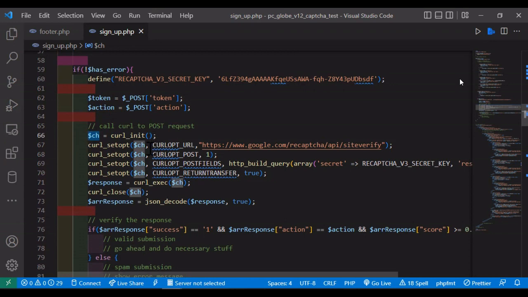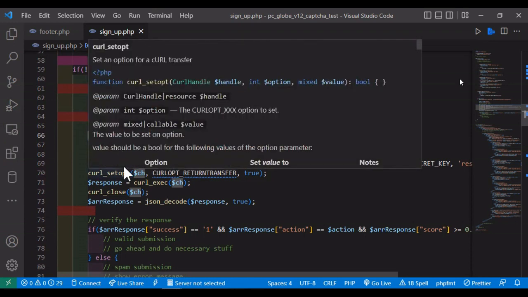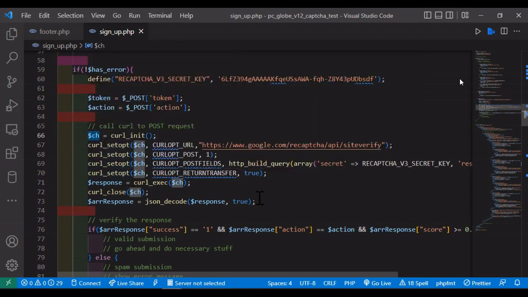So first, initiating. I'll be honest with you, I don't remember all of them. I just check which one I need, because it's quite a massive library. We just make sure that the one we need, we have it. The first option required, these are called options. So with ch, curl allows you to set a lot of options. These options are built in and they are like constants, written in capital letters. Each of them gives extra power to your object, but most of them are optional except the URL.